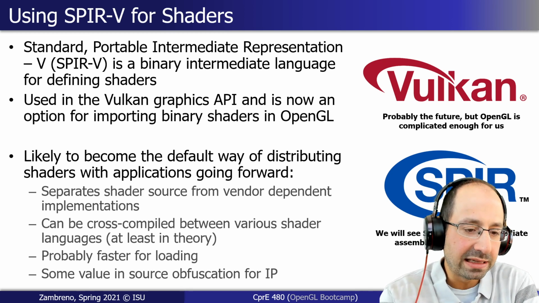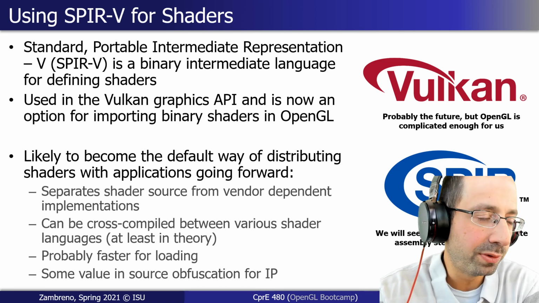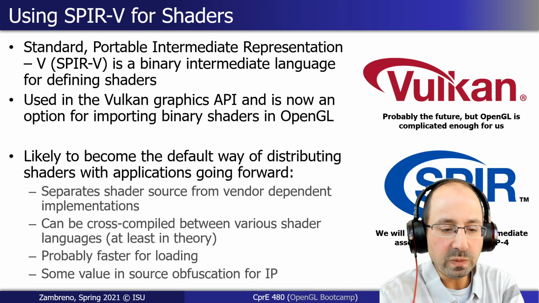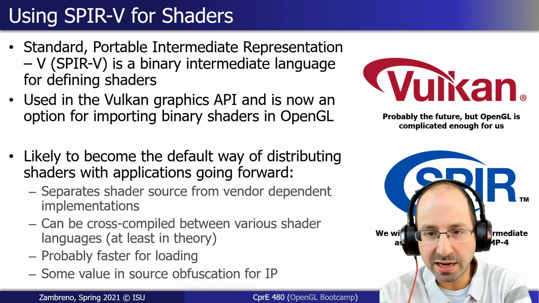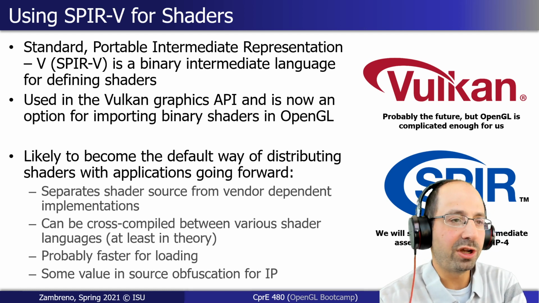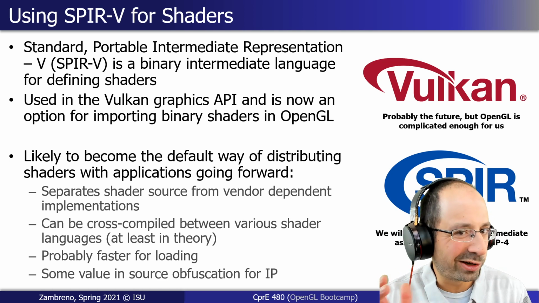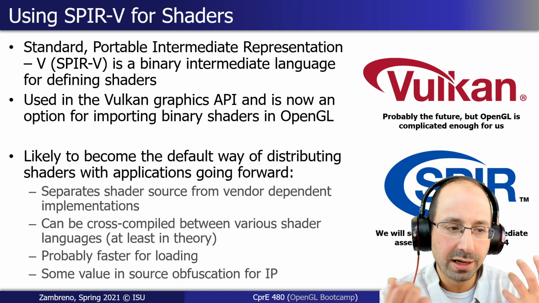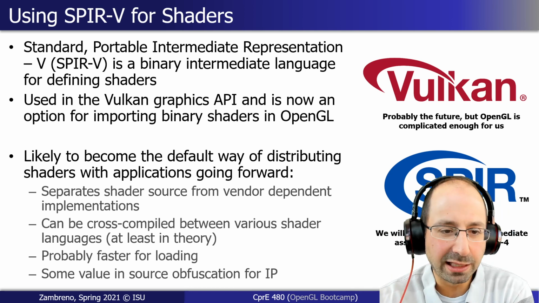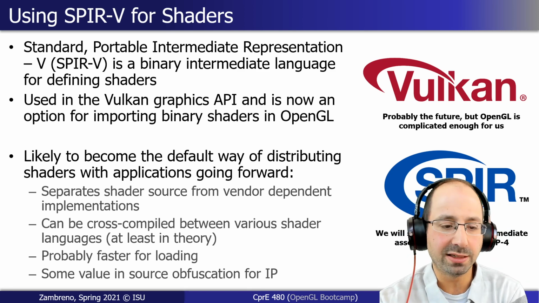So at the very least, it separates the shader source from what the vendor, and I'm talking NVIDIA, AMD, and others, may be doing in terms of their implementation of vertex shading. At least in theory, I don't think in practice, it allows for cross-compilation capabilities in which someone could be using GLSL in one project, someone else could be using HLSL in another project, and they all work together, because they're targeting this shared binary intermediate representation. If you think of LLVM and what that provides as a shared intermediate representation, there's a lot of commonality with what SPIR-V is attempting to do here.